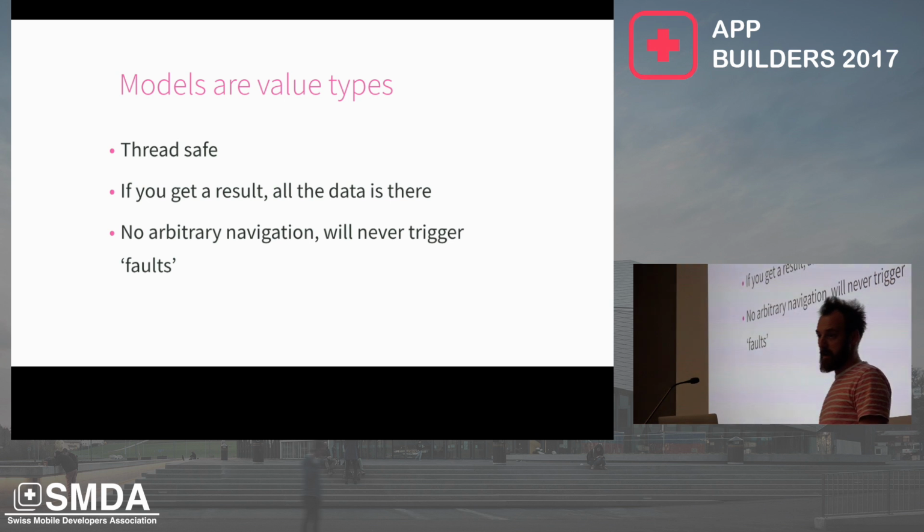With Core Data, because you can do arbitrary navigation, you don't specify what data you need in advance. There's always the danger of triggering a fault on the main thread, and then you're blocked on database access. With a system like this, you're always sure that once you get a value, it's actually there, and all the data you can actually access is there. Like all the network communication, all the JSON parsing is of course done off the main thread, and that makes it significantly easier to do these things in a performant way.